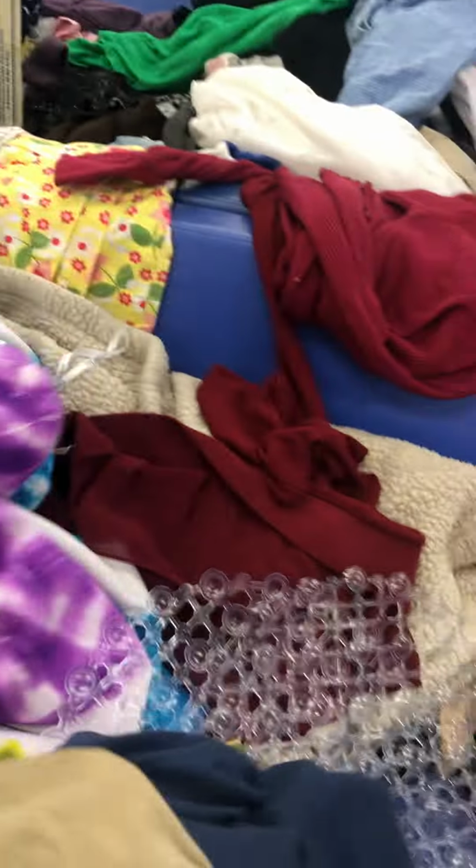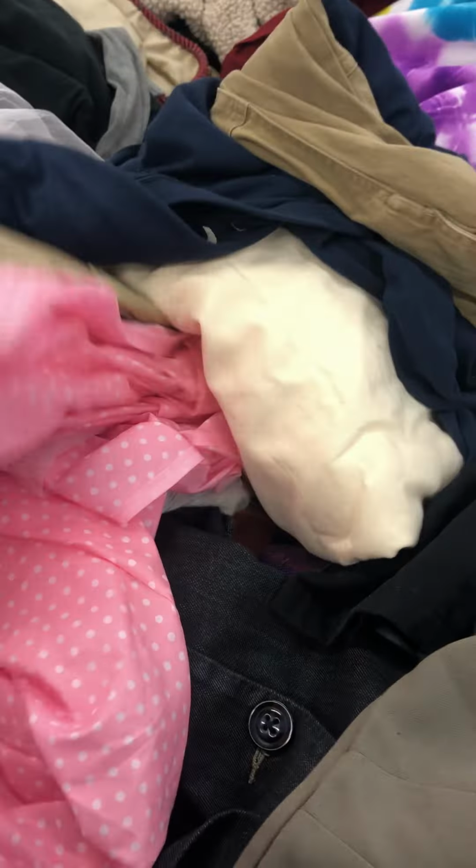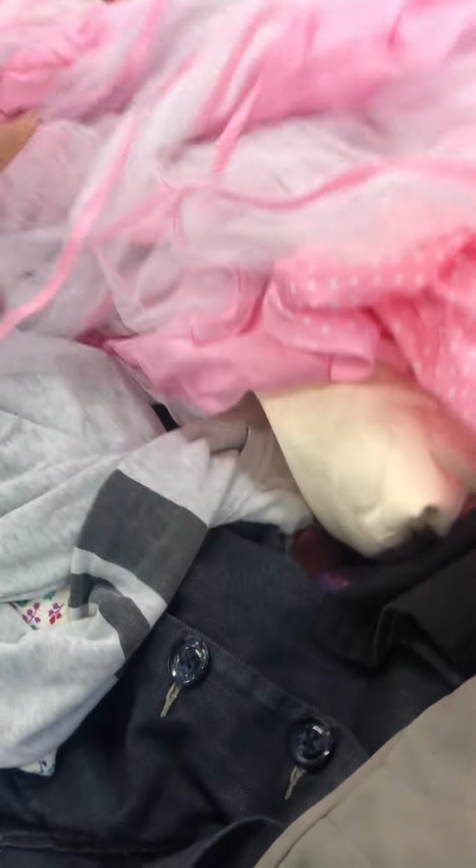Clothes, clothes. Look at all these clothes. What is this? These colors catch my eyes. Calvin Klein. Looks like a fit and flare dress. That's a nice dress. But dresses don't sell for me. Let's see what size. Just curious. Oh, here it is. It's a size 8. I'm not gonna get it though. It's a nice dress. But I cannot sell dresses.